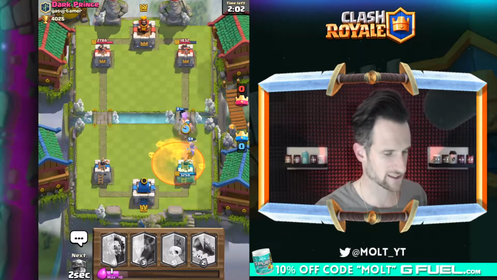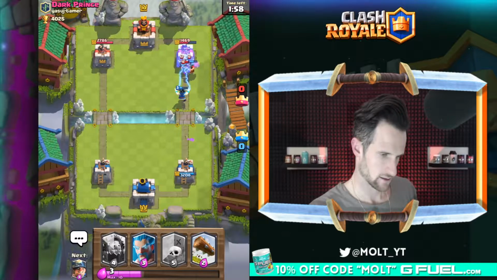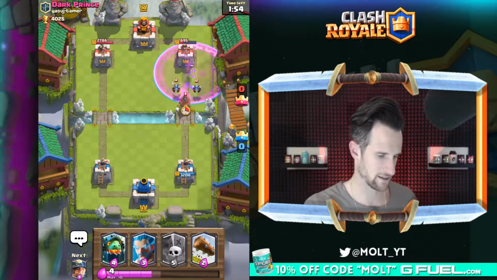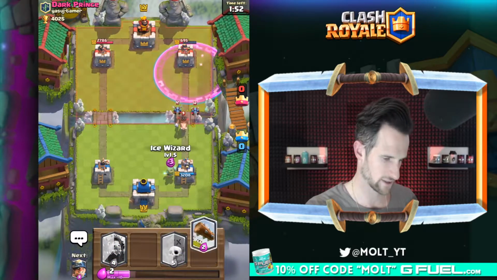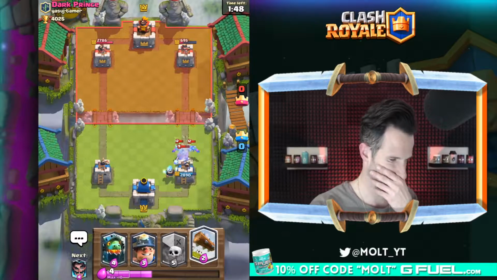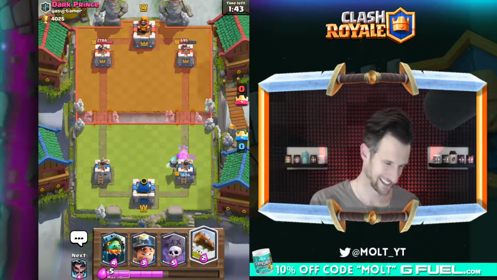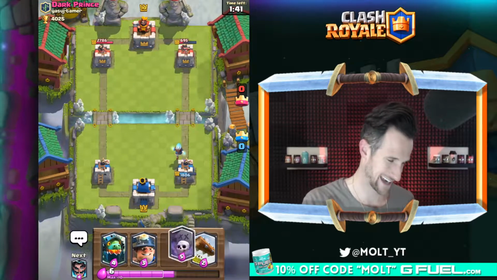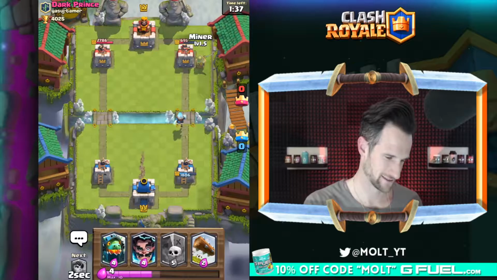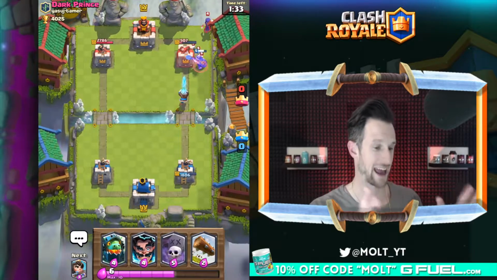Lumberjack, stay in front. Don't push him. Oh, my goodness. Why is it not? There it goes. It hit one that time. Nice. That wasn't too shabby. All right, let's go Ice Wizard. And that's going to be really bad. This just goes to show how legendaries aren't that good. I'm kidding, yes they're good, but they're not that good.